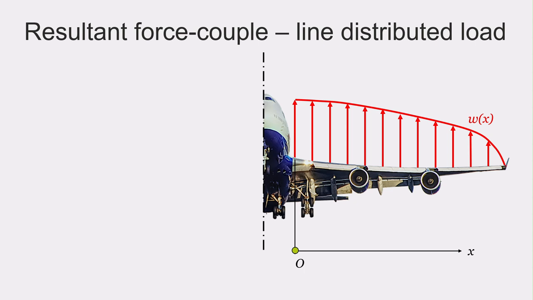Now that we have defined our generalized line load, let's take a look at some resultant force systems. For this analysis, we will look at one wing of the aircraft where x is the distance from the root of the wing, as shown here. We will start by determining the resultant force couple acting at the root of the wing where x is equal to zero.